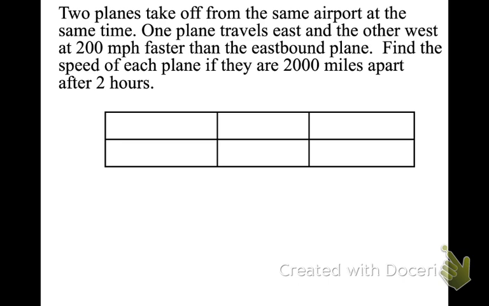When we do these word problems, I want you to sketch the actual diagram that we just used to determine what kind of equation this is going to look like. It says two planes take off from the same airport at the same time. I'm assuming that looks like this. They're right at the same place. One travels east, and I'm going to go with the direction of the United States, so this one is east and this one's going west.